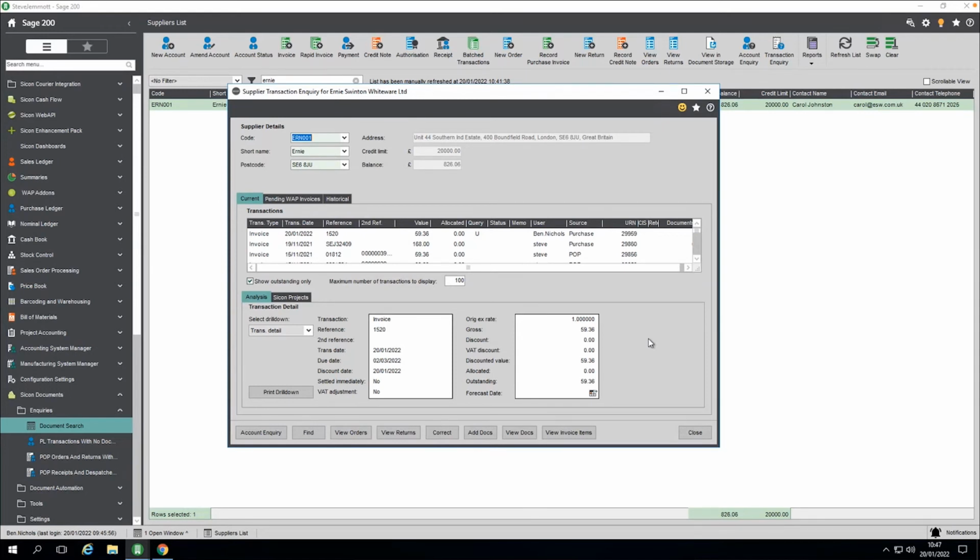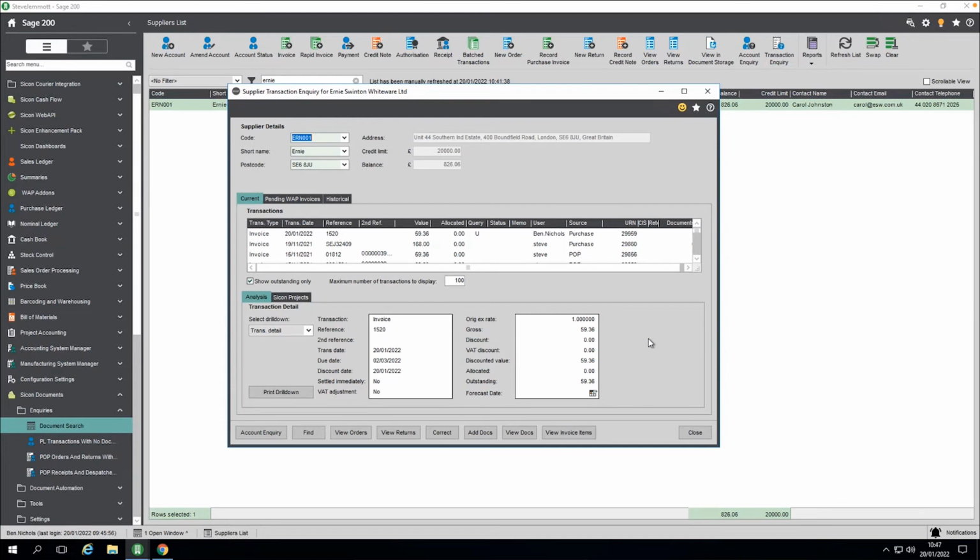Yes. If you use the invoice matching through the POP module, is it capable of performing with that? Sorry, how do you mean?